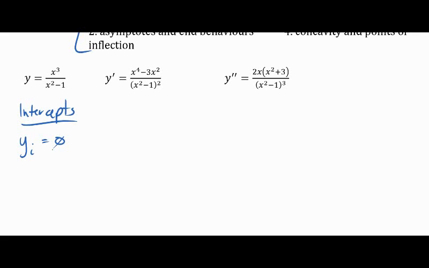And if you have a y-intercept at 0, you have an x-intercept at 0. Don't make that mistake. Try to draw a graph that has a y-intercept of 0 that doesn't have an x-intercept of 0. Often people miss that in these kinds of questions. And this one only has that single intercept. One x-intercept and it's at 0. Okay, asymptotes.